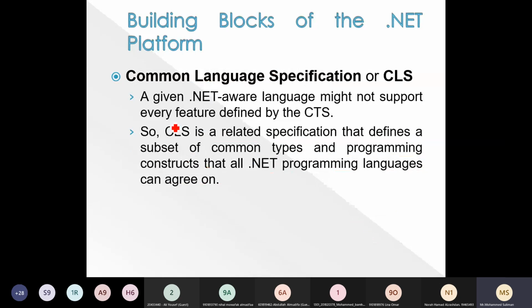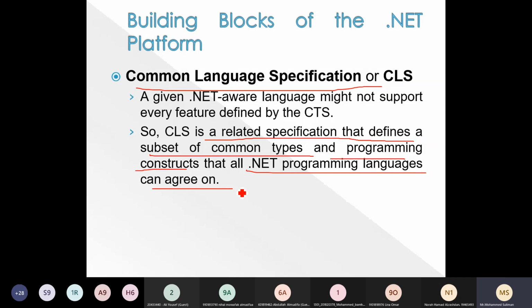The next block is the Common Language Specification. So what is the job of the CLS? It is a related specification that defines a subset of common types and programming constructs that all .NET programming languages can agree on.